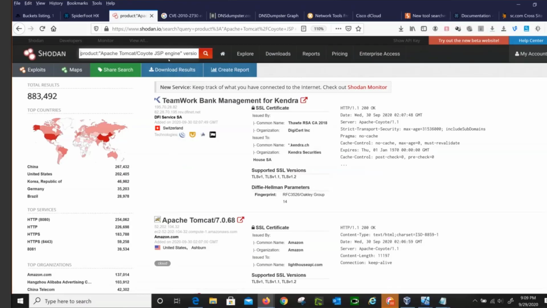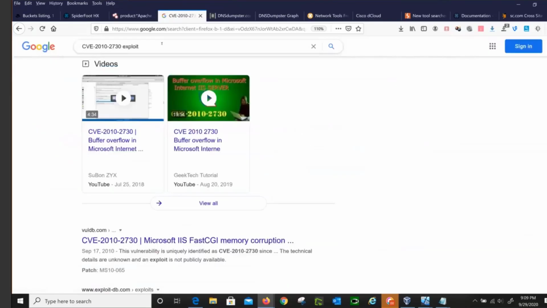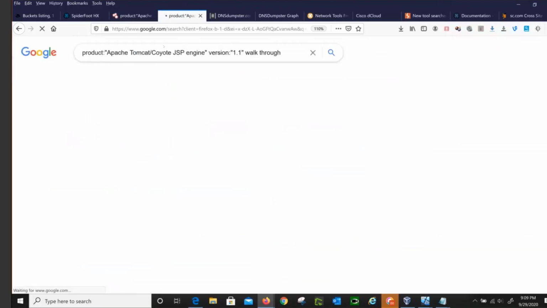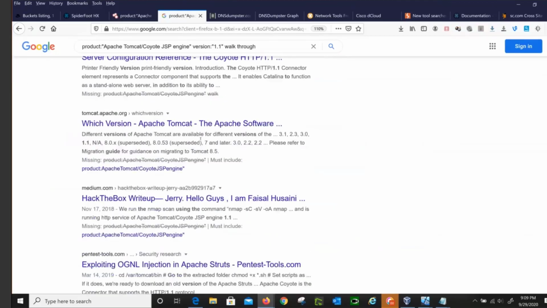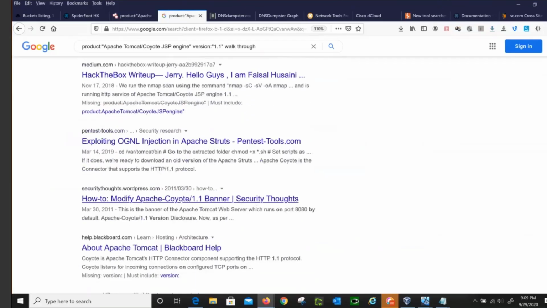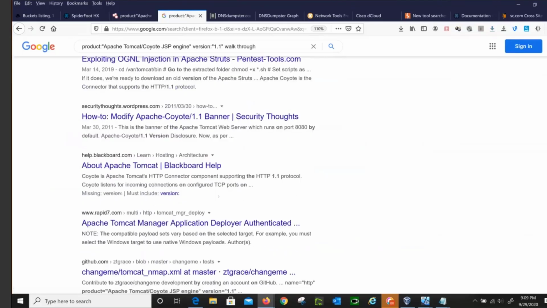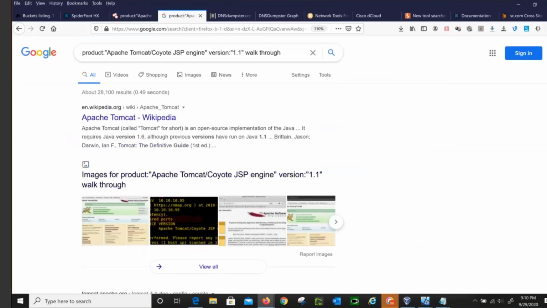Now, when I look for this particular product, if I Google it, I'm just going to put walkthrough. How to modify Apache code, exploiting. There's a bunch of walkthroughs on how to exploit this.